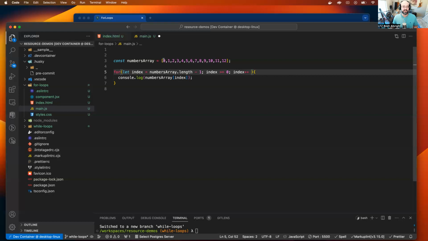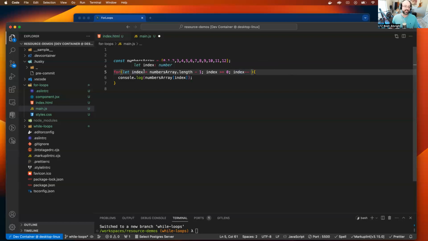So we start at the beginning of the array, we increment the value by 1, and we continue to move through the indexes. But in this case, we no longer want to do that. Instead, we want to decrement, and we can do that using minus minus. So by using index minus minus as the final expression, we're saying after this code runs, I want you to take the value of index and decrease it by 1.